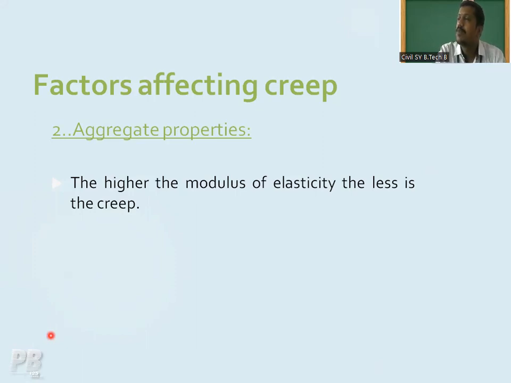Chalo. Aggregate properties we are dealing with. As I told you, the higher the modulus of elasticity, the less is the creep. We have to consider the toughness, hardness, and crushing strength of the aggregates. Those are the mechanical properties. On the other hand, we also need to consider the specific gravity. If the aggregates have low specific gravity and absorb more than 3 to 5% of water, then it will make an impact on the formation of creep. It will make an impact on gaining the strength. That is why we need to consider the aggregate properties.